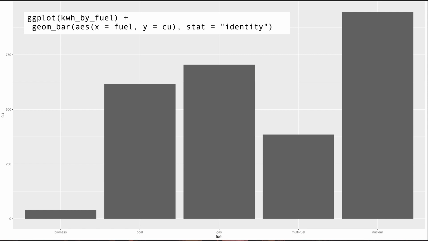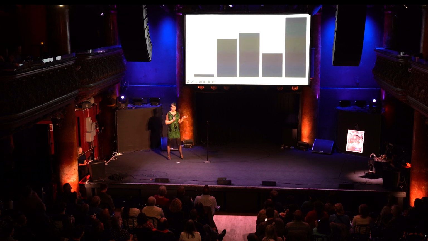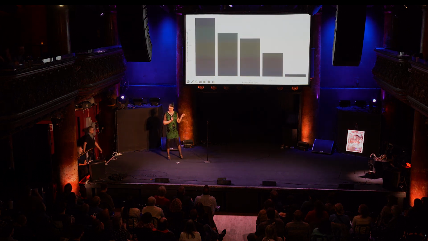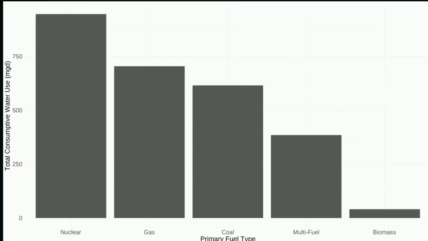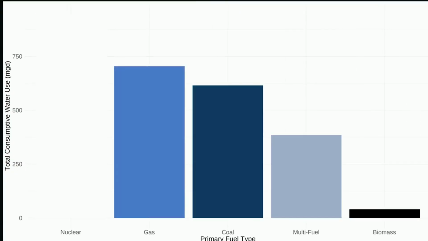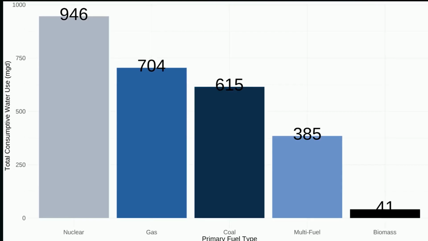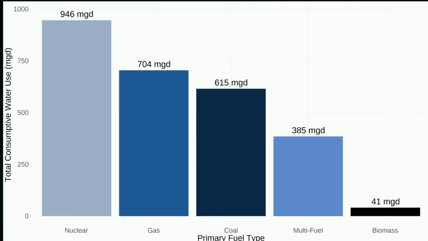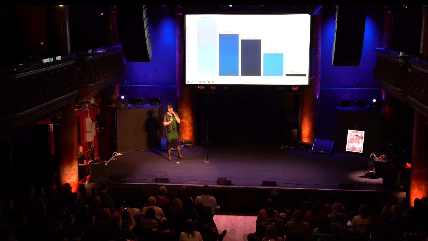But is it good? No. Is it even legible? Not really, right? We can do much better than this. So what we're going to start with is the common steps. We're going to increase the fonts. We can play around with colors. And we can even put the data values on top of each bar in order to increase readability. But is that enough to impress the big cheese?